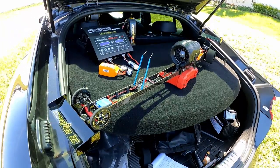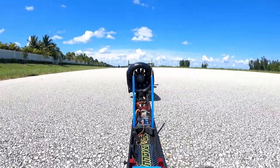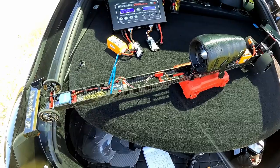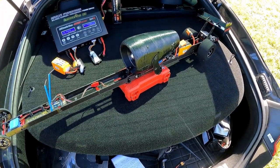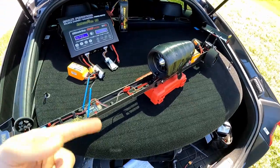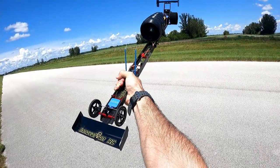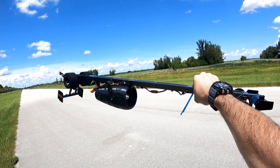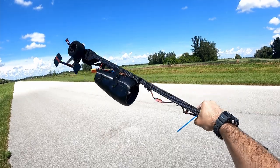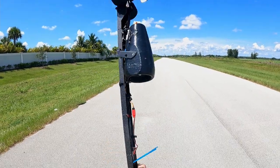I'll give you a quick overview of Thrust Arrow and what's inside. I really took weight into consideration — less weight means quicker acceleration. But we also need to stop, and since this is 100% thrust powered, we have no mechanical brake; we rely on reverse thrust to slow down. Being lighter enhances braking too. Just to show how light this thing is — I'm holding it like that with no strain whatsoever. Very, very lightweight — carbon fiber everything on here.